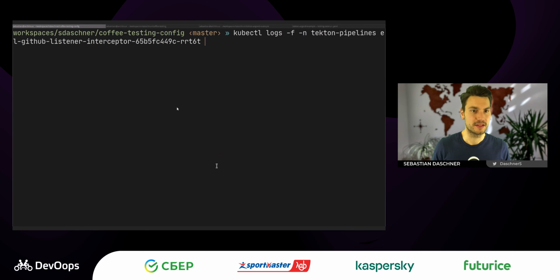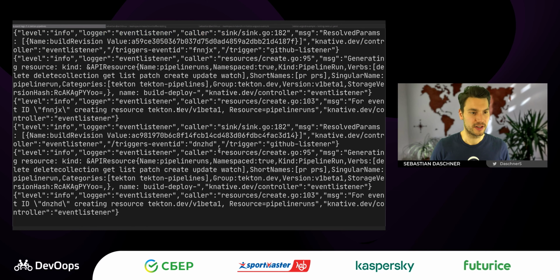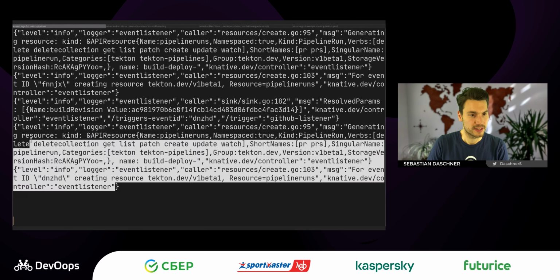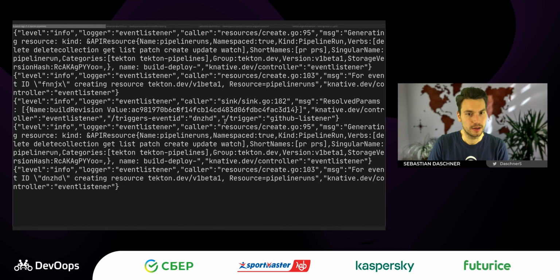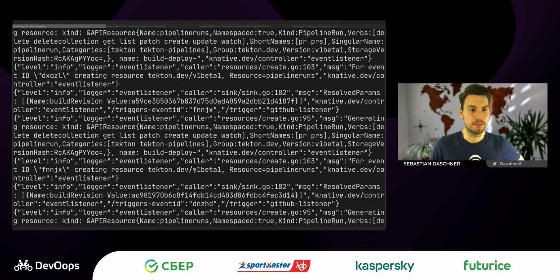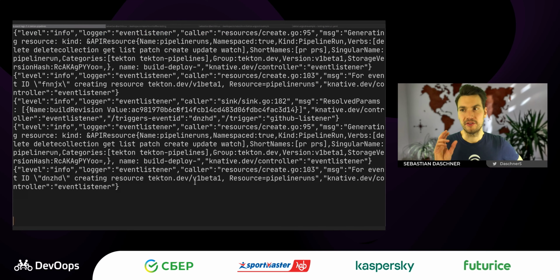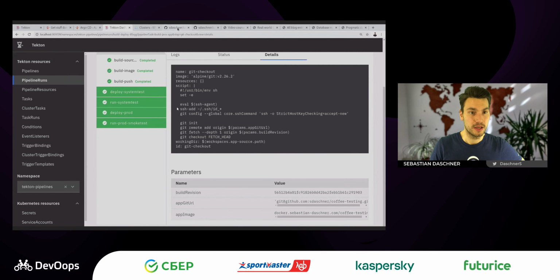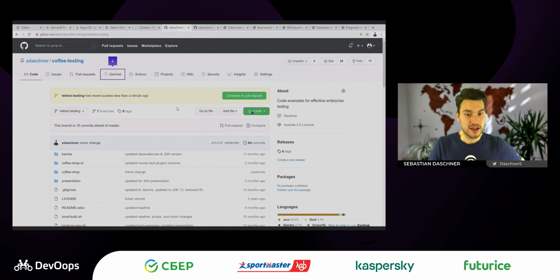So if we say, okay, this is now the pod that I would like to have the log files for, then it will tell you, hey, by the way, I have some event listeners for this pipeline. And the point is, if something goes wrong, for example, if your binding is wrong, so that your template cannot invoke the pipeline run correctly because you made some mistake, then it will show you here in the logs as well. So that's also good to know if you use event listeners that then trigger your pipeline runs. So that's for this repository triggering.